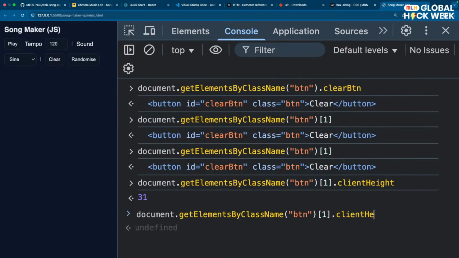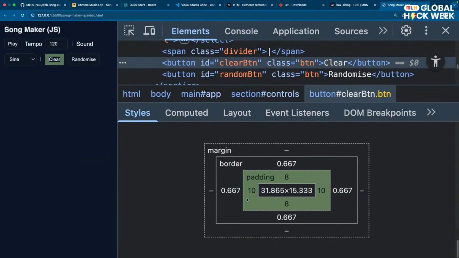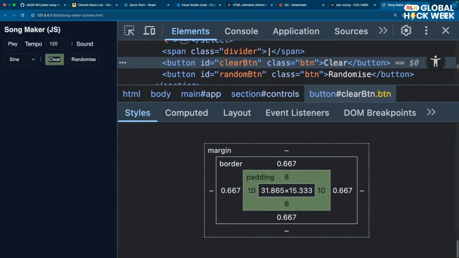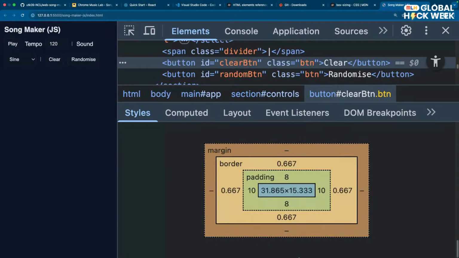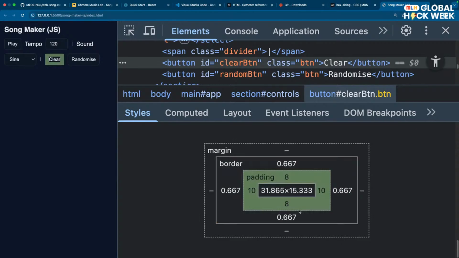What about if I want to know the width? It says 52. How did it come up with 52? 10 plus 10, 20. 20 plus 10, 30, 35. Nope, that does not look right. Oh, this is the height. This is the width. Sorry, my bad. So it is 8 plus 8 plus 15 plus 0.667 plus 0.667.